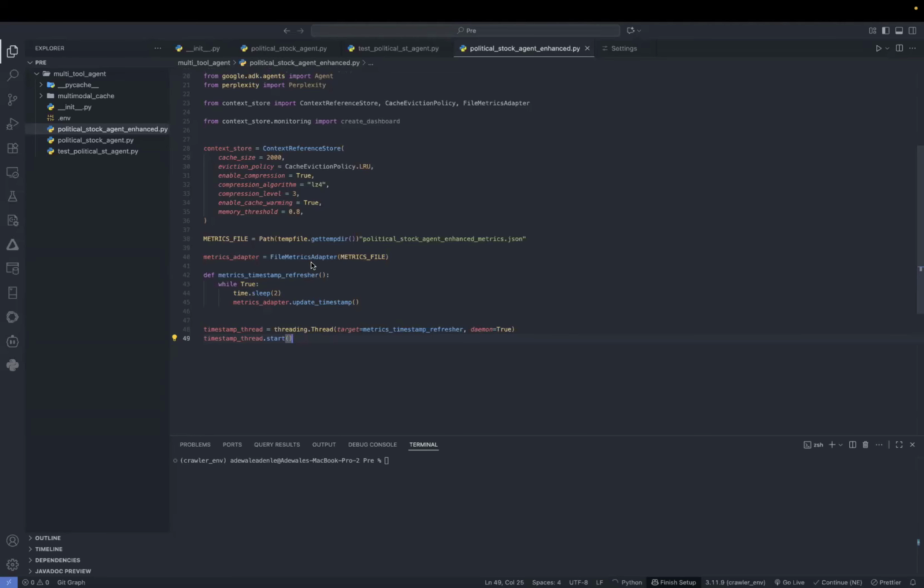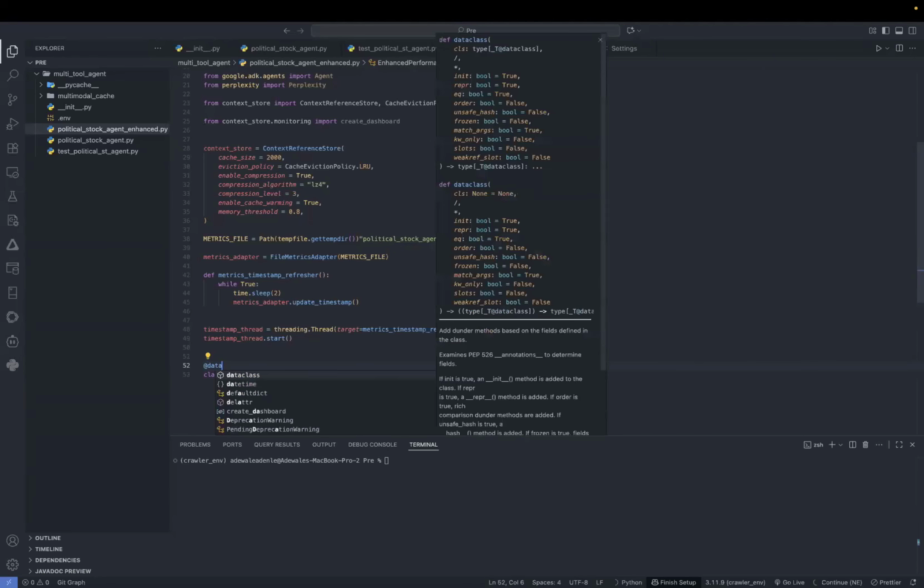We can use the Python dataclass decorator for clean, efficient data structures. I can create a class called EnhancedPerformanceMetrics, which tracks the enhanced performance metrics with the context reference store. I can use the dataclass decorator, which gives a native data structure.